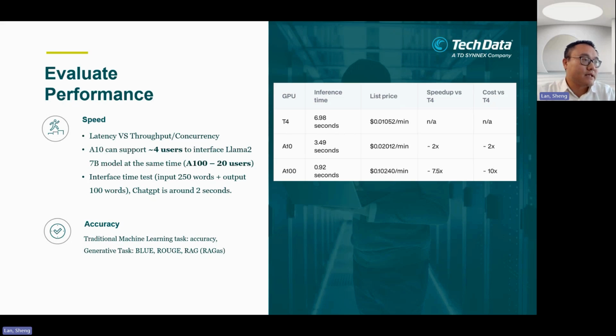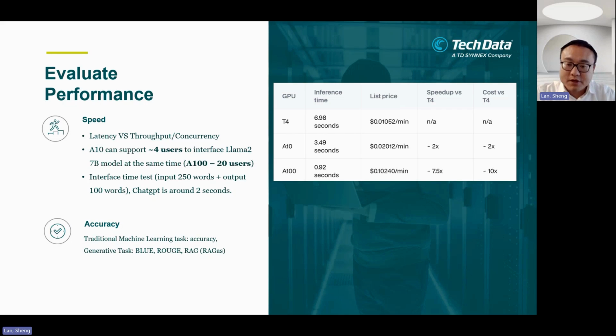Based on your use case, there can be 2 metrics you can use to do the accuracy testing. One is if you want the generative model to classify your email or to do sentiment analysis, that one will be more traditional machine learning, so you basically test the accuracy metrics.